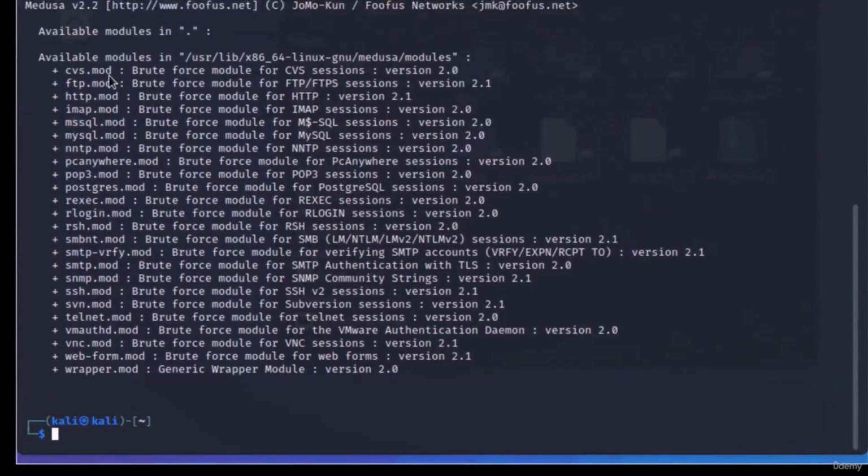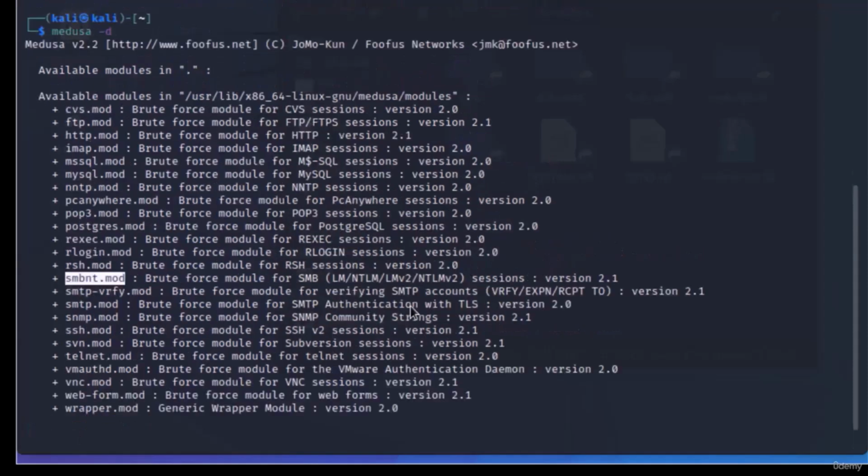Okay, we can try FTP, HTTP, CVS, IMAP, MySQL, MSSQL, POP3, Postgres, a whole bunch of them. This is the one I think we're interested in, smbnt.mod for module. But if we use the -M capital M option, we don't have to say .mod, just smbnt. It's important to remember that.